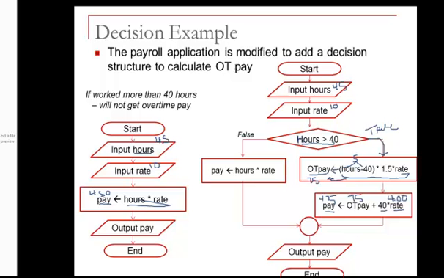Okay, at the end of chapter 6, it says a little bit about testing. What I did was kind of like some testing, because I put in some input values. What if someone worked less than 40 hours? Did I thoroughly test it? Maybe not. Maybe someone accidentally wrote hours plus rate. Do I know there's an error if I only tested with input data that took me on the true branch? And the answer is no. So you always need enough inputs to test both parts of your branch here.